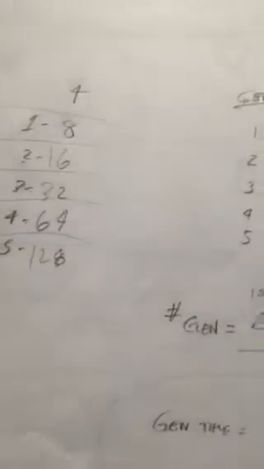Generation time: number of generations equals log n at some time minus log n naught. For generation time, you're going to take your 60 minutes times how many hours, so you can convert it into minutes per generation. And then in the question, I believe it says you've got to start with 4 colonies, and you're going to end up with 128. So you put that in there, you get 5 generations, 24. And that works out. You can double check yourself. 4 doubles to 8, doubles to 16, doubles to 32, so on and so forth.